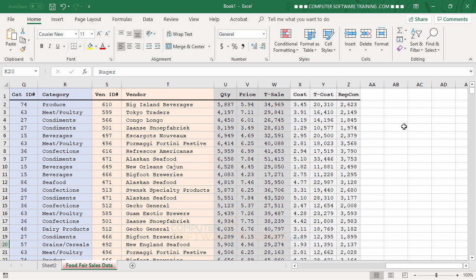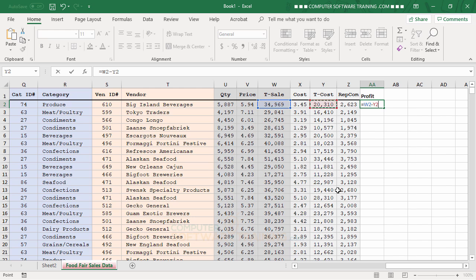But what we can do instead is just come out into our actual data, go to the outside here, and I'm going to type in, let's say, the word profit, and then go over here and put together a formula. That formula is going to be taking that total sale, all right, minus the total cost, all right?